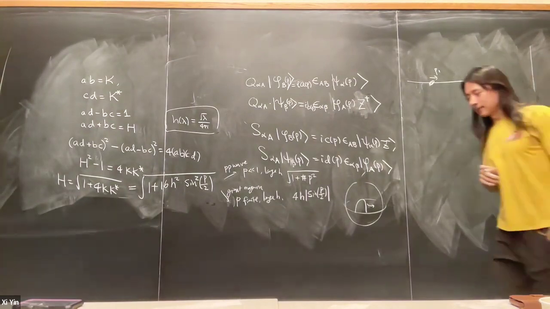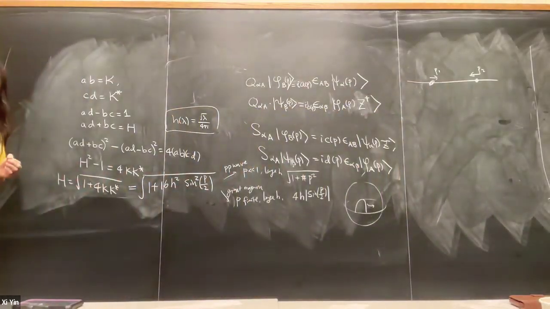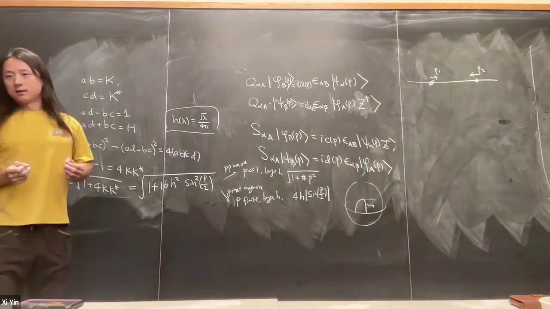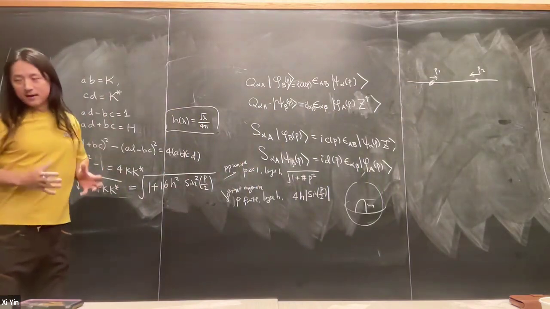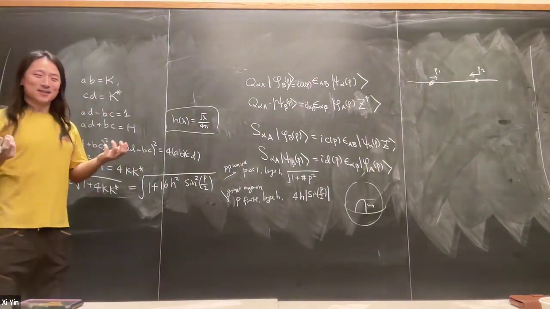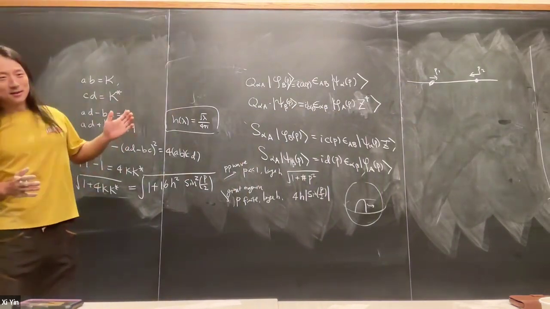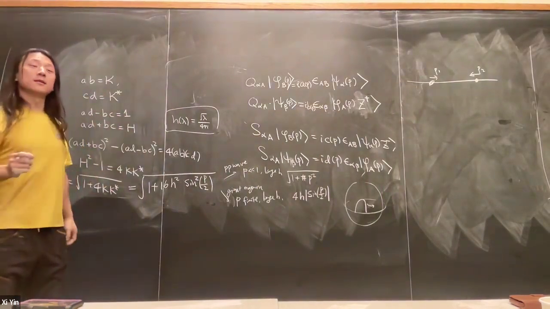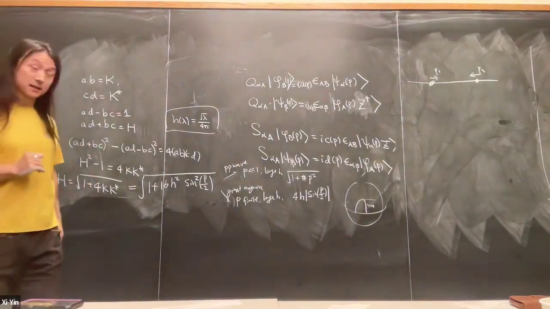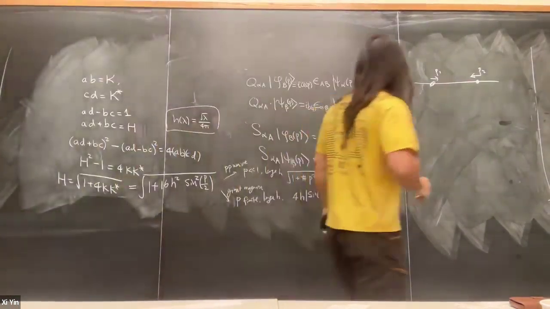Now that's important because if it's irreducible, it means that all the components of the 2 to 2 S matrix elements are related to one another by symmetry. There's only one single overall phase. If you had 3 irreducible representations, you would have 3 different phases that cannot be fixed by this symmetry. But because it's an irreducible representation, there's only one unknown phase in front. Everything else will be fixed by symmetry. So that's a big simplification.